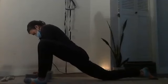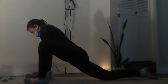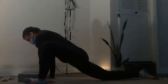Allowing the gaze to drop. And inviting in this space here. And then filling that space with a little bit of stillness. A little bit of gentleness, softening our edges. Allowing this side to be different. Allowing it to be the same.